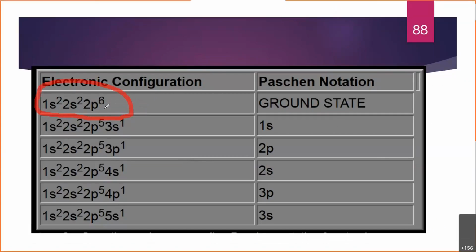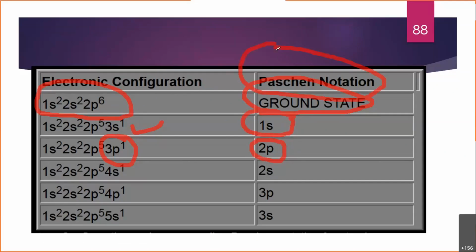Ground state 1s2 2s2 2p6 for neon. So they have written it as the ground state. But whenever it goes to the excited state 3s1, that excited state they have represented as 1s. And that is why we see the difference in the scale. Normally what you studied in 12th and what you see just now, there is a difference. So this is the main reason. And then you see 3p1. They are writing it as 2p. Instead of 3p they are writing 2p because they are following this particular notation, Paschen.